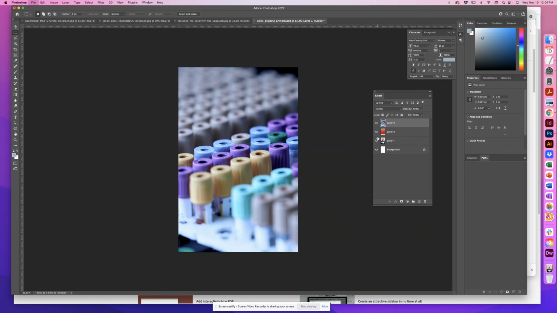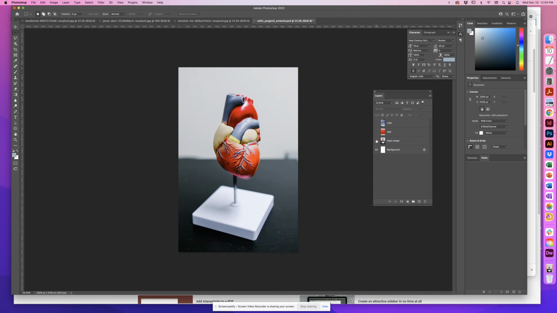Okay, I'm going to save my file. Vials, wall, and heart. Sample shape. Okay, so I have my layered files here.